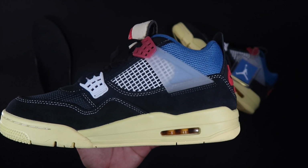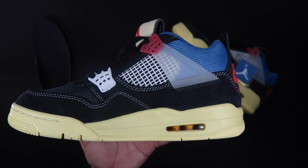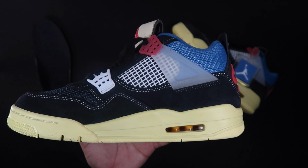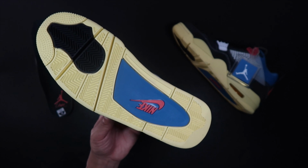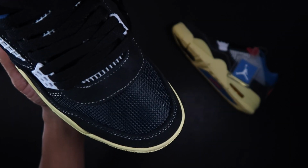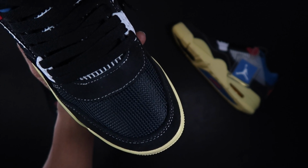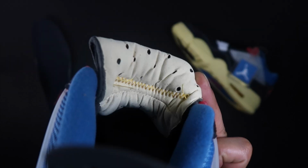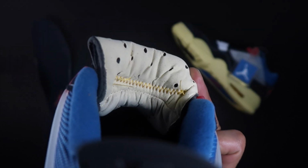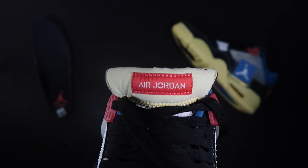In this video, you're going to see the back of the shoes a lot. I took a lot of shots of the back. I was so impressed with their quality. So, Hot Kicks 1977, thank you for such good craftsmanship. And I know you're reading the subtitles right now, so thank you for the amazing craftsmanship. Look at that toe box. That toe box looks good. I'm not capping, that looks good. We're not going to get into the unstitching of the tongue here. We're not doing that. I actually like the tongue like that.